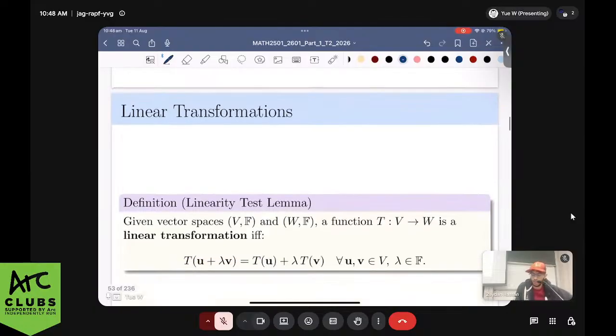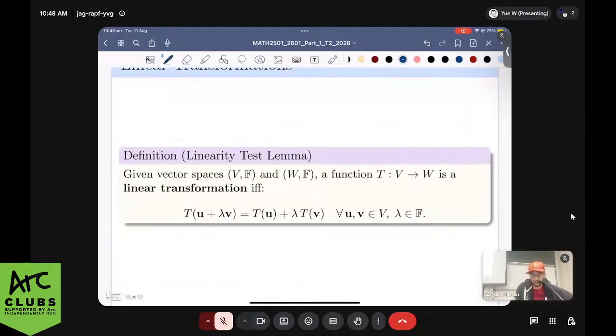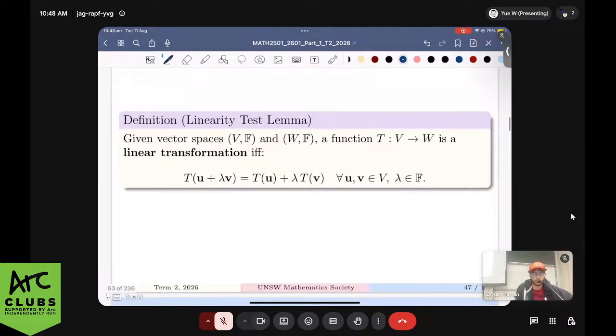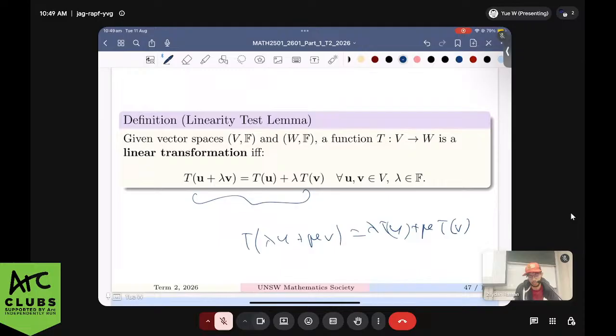Okay, linear maps. A linear transformation is a function between two vector spaces over the same field. They have this nice property, which is essentially that it preserves linear combinations. Usually you can write it like this. Equivalently, you can say T of lambda u plus mu v equals lambda T of u plus mu T of v for all scalars lambda, mu. But honestly, the first one is better because you only have to use one scalar. It's actually equivalent, so I'd advise using it if you want to prove it's a linear map. All you have to prove is that it satisfies this property, so it preserves linear combinations.